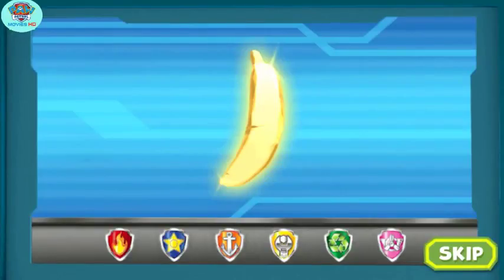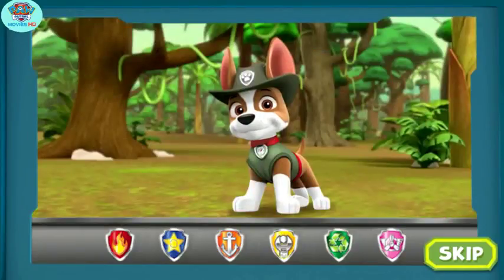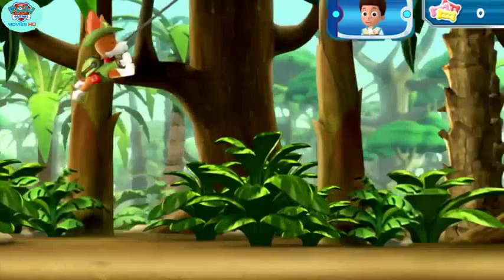The golden banana is missing somewhere deep in an ancient jungle temple, but it needs to be brought to the museum. The Paw Patrol needs to call in some help for this mission. Tracker, the jungle pup. No job is too big, no pup is too small.